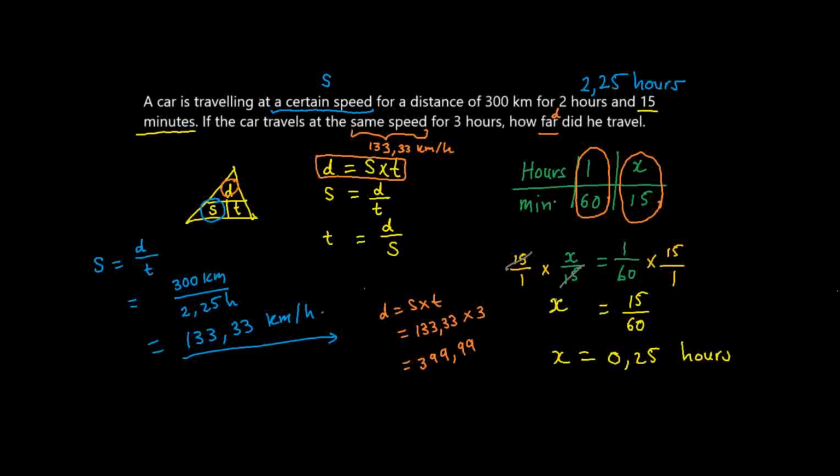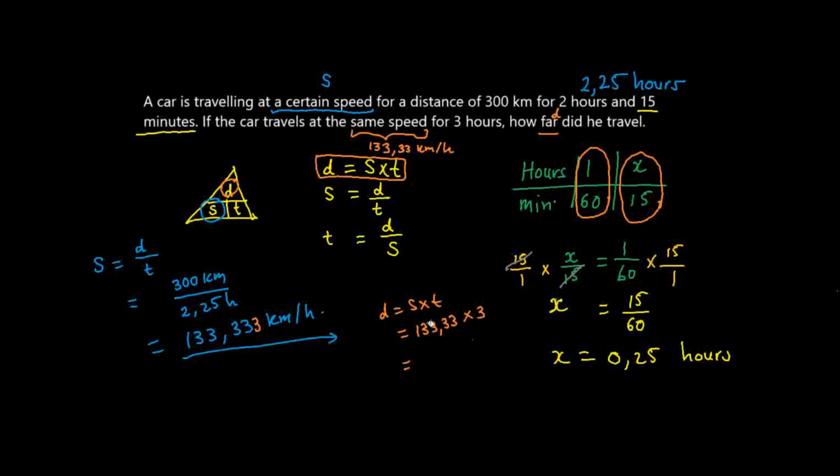So that's it. Now, if you want to be more precise, because we rounded this off early, you could have kept more decimals, and I think it will be better to round off the final answer. It's always nice to keep as many decimals as possible in your working out, and then your final answer can have that rounding off to 2 decimal places or 1 decimal place, depending on what the question actually requires.